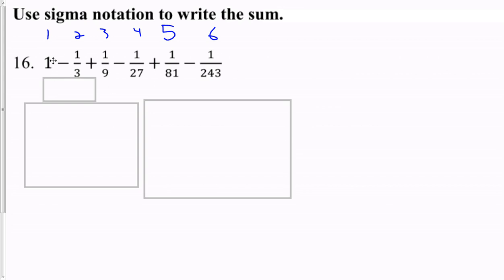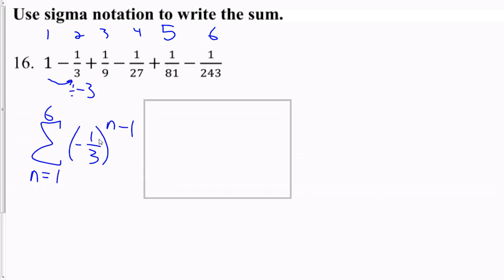This is 1 third to the 1? No, this one's 1 third to the 0. This is 1 third to the 1, squared, cubed, and so on. But, again, think about that. That was to the 1. I'm 1 less. So, at this point, I'm thinking 1 third to the n minus 1. Because we're dividing by negative 3, which you could say is times negative 1 third. Six terms, 1 to 6, so you can write it this way.